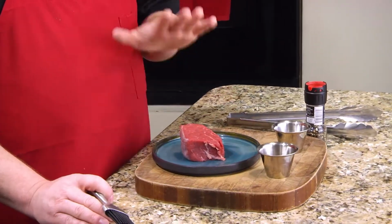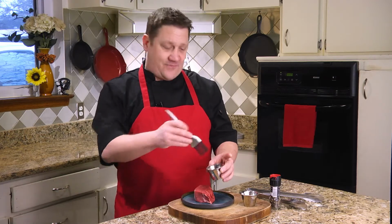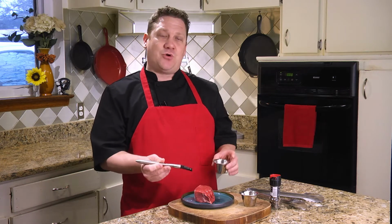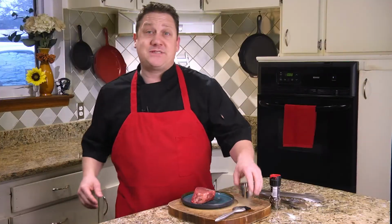So we've patted this steak dry and we've let it sit to get to room temperature for about 30 minutes. What we're gonna do is we're gonna add a little bit of our own fat here. We're gonna brush it with avocado oil. I like avocado oil because it has a neutral flavor and it has a very high smoking point, which means that you can get it really, really hot before it actually starts to burn. So I'm gonna brush both sides of it. Then I'm gonna take my kosher salt.